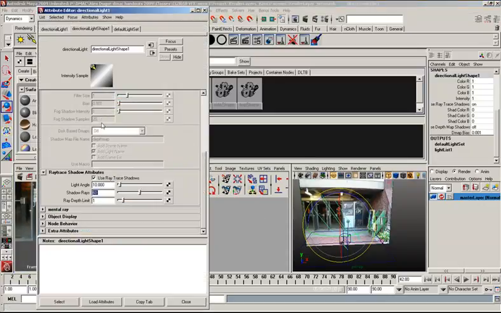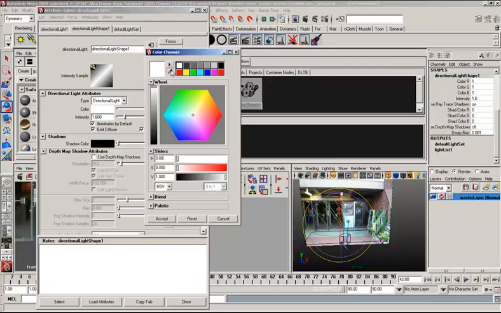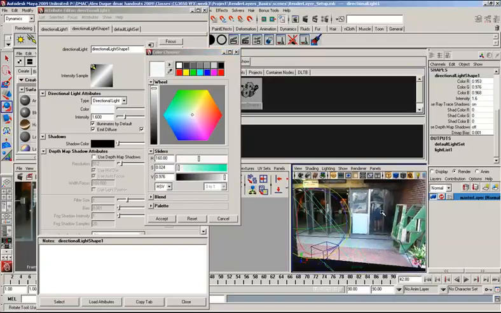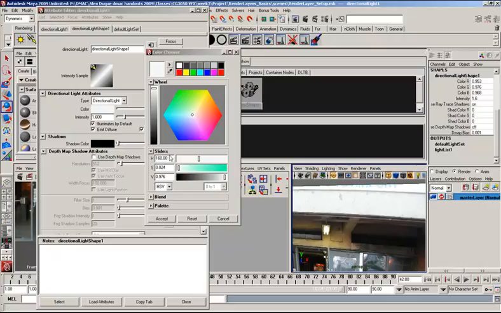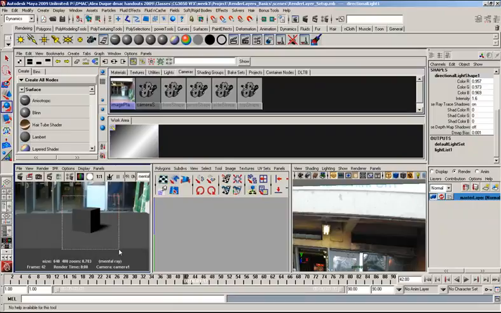Just increase the intensity of that light just a tad bit. 1.6, and make the color same color of that white surface. It's kind of greenish, so I'm just gonna. That's probably all right. It's really soft lighting. It's very indirect, so.